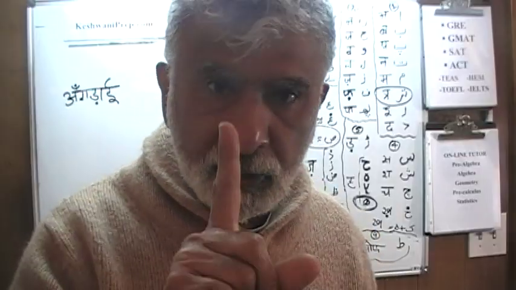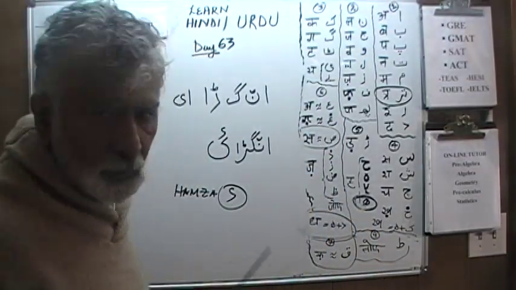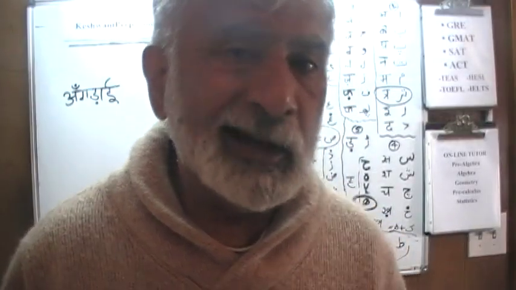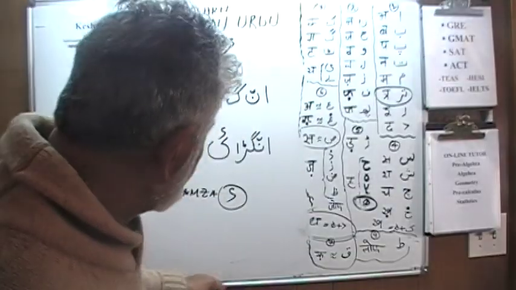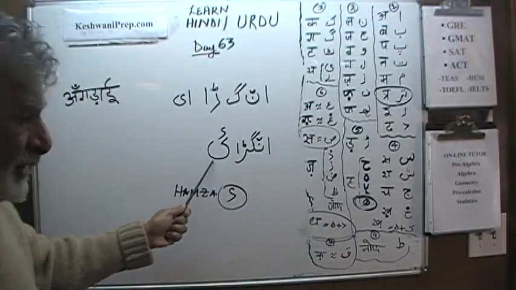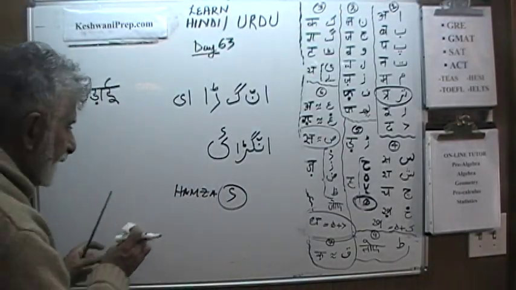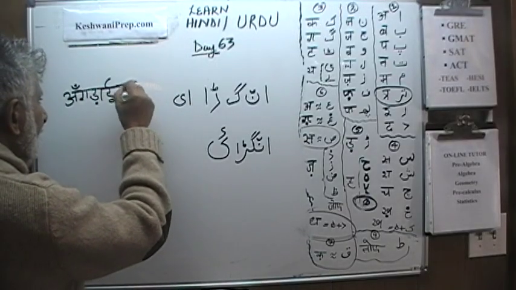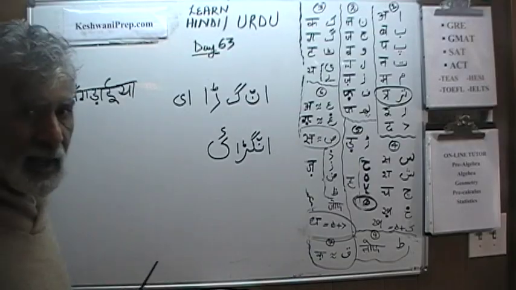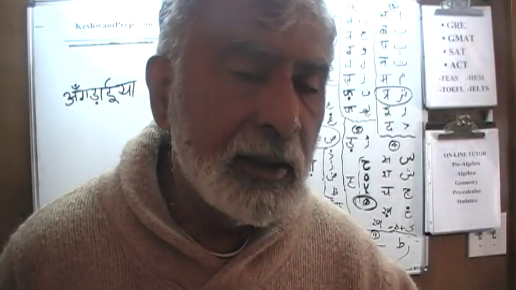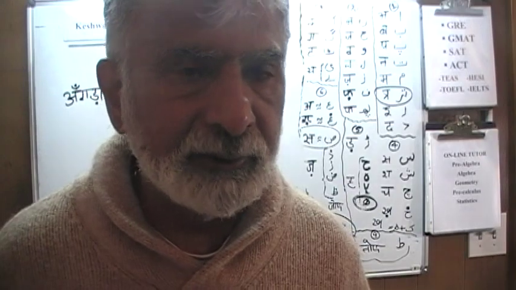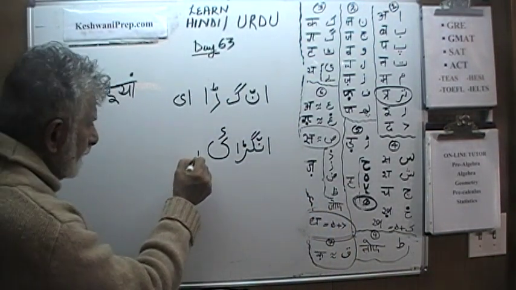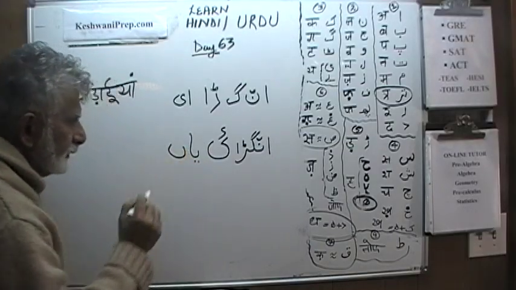That's called angrai, singular. What we need here is plural. We don't need angrai, we need many of them. What we're looking for is angraiyan. So we have angrai, and now at the end we need ya. But it's not a ya, it's not angraiya, it's angraiyan. Another nasalized n at the end. So we put a dot on top of it, angraiyan. So we need a ya and a noon ghunna.